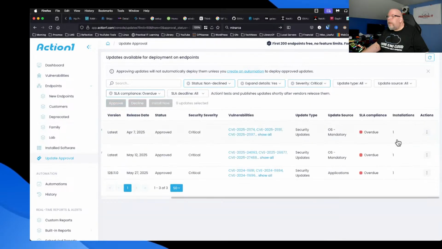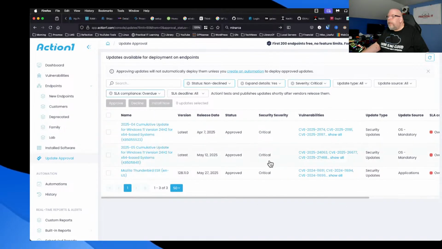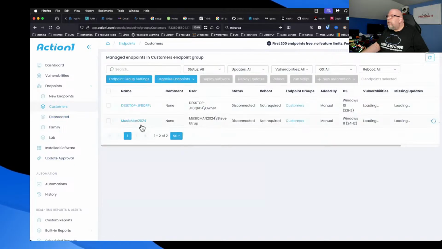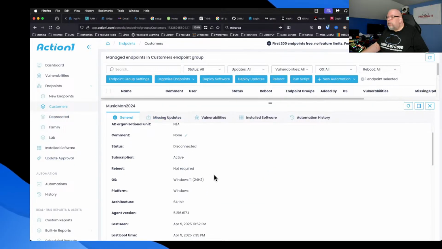Yeah, it's a customer computer. I'm about ready to just remove his machine out of here and not worry about it, as he hasn't been online to get the updates. Last seen April 9th.